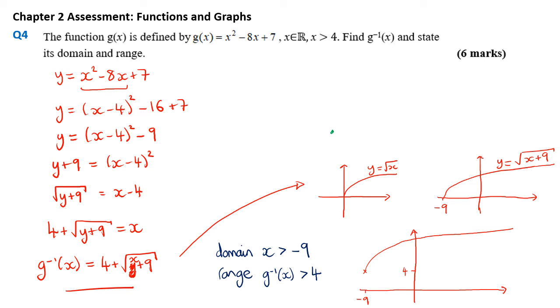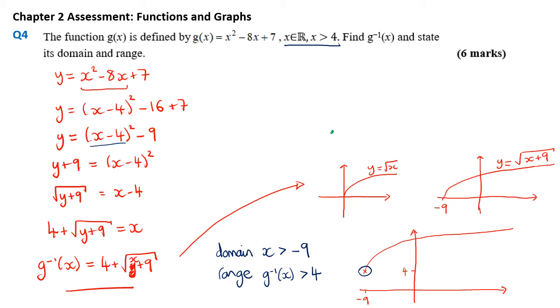Now we really need to check what is happening at this point here, and if my function is allowed to equal that 9, if x is allowed to equal 4. Where I will get that from is going back to my original question and looking at the original function and the original domain on there. So my domain here said that x had to be greater than 4.